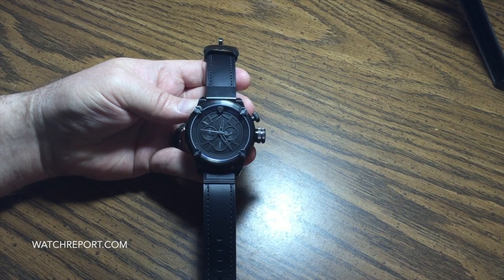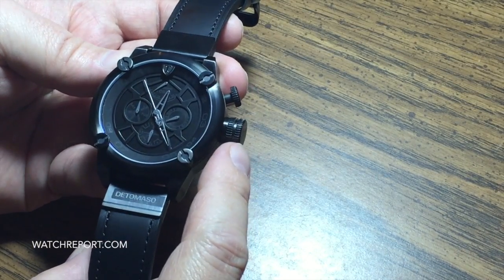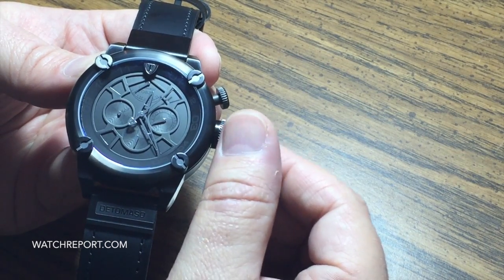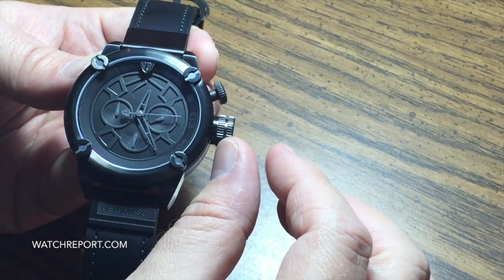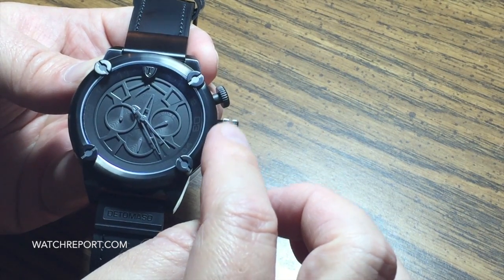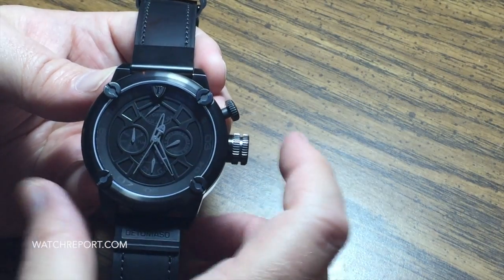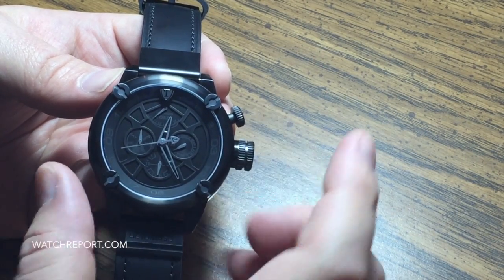Now, the crown is a push-pull crown, but I like to say that this resembles somewhat of a canteen style crown. But obviously the canteen style crowns will unscrew all the way off and reveal the crown underneath, whereas this is just a push-pull crown that is oversized. So, but it does resemble that somewhat. It has the dual gear-shaped rings surrounding it, so it's very easy to grasp, rotate, and when it's extended into the setting positions, it is very firm. There's no play, no wiggle. And then we have a pusher at the 2 o'clock position, and this works the month of the year complication on the watch.